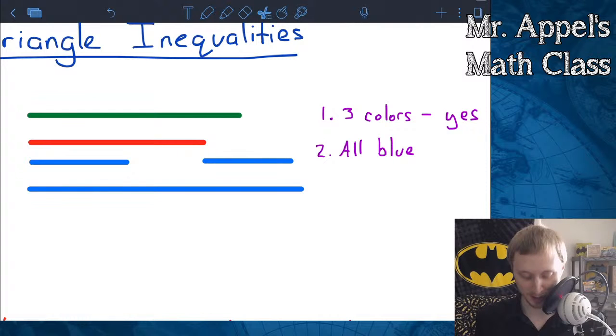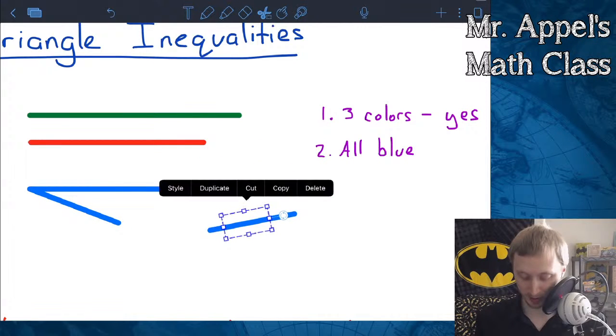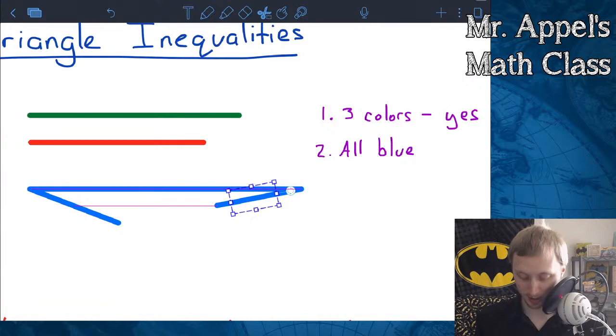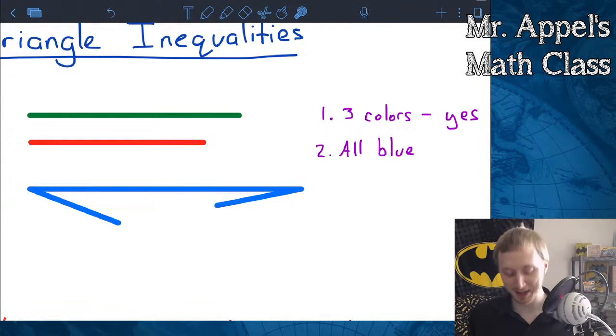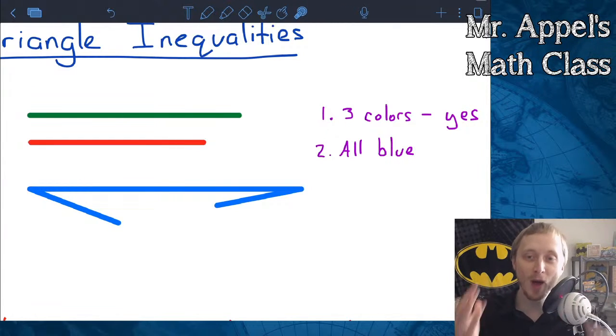All right, watch this. Y'all are about to be proven completely wrong. I can take this guy and match him up there and stick him on the end, and then I take this guy and we'll give him a tilt and tap him onto the end, and then I just need to get these 2 ends to, oh snap. Okay, you guys are right. Yeah, that was an easy one, right? There's no way these can form a triangle because these guys are too short. They can't reach in the middle there. They've got to be longer.